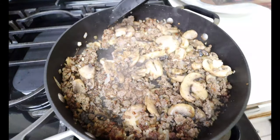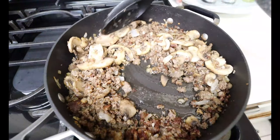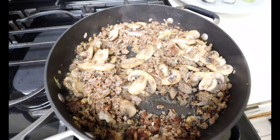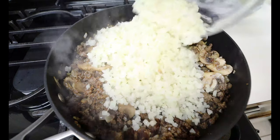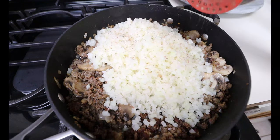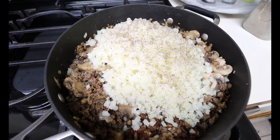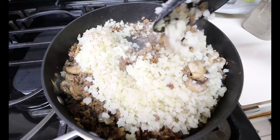After a couple minutes of all these delicious flavors coming together, your mushrooms are tender and everything is cooked through. Let's go ahead and add in our cauliflower rice — I am adding in four cups of riced cauliflower. We're gonna give the cauliflower rice a little bit of flavor, so add some more salt and some more black pepper. If you would like to add some more poultry seasoning just to up the flavor a little bit, you can as well. Go ahead and mix your cauliflower rice into your ground sausage and your mushrooms.